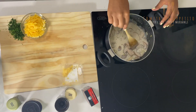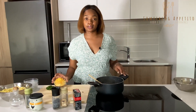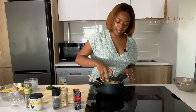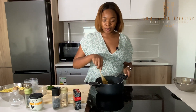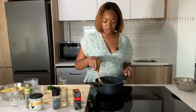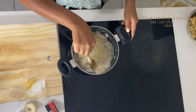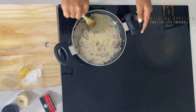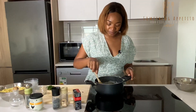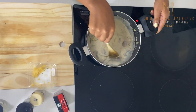We're almost there, ladies and gentlemen! Now we're going to add our cheese. I like to use normal cheese instead of parmesan because I don't like the smell of parmesan — it puts me off. So just going to use some normal cheese and let that melt. That's going to bring it to that creamy texture. As you can see, it's really thickening — and that's what we want: a thick, saucy sauce.